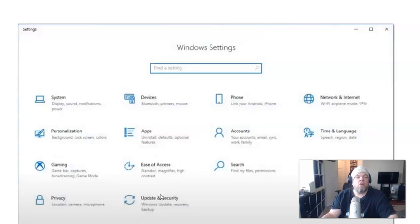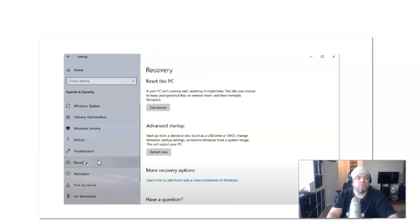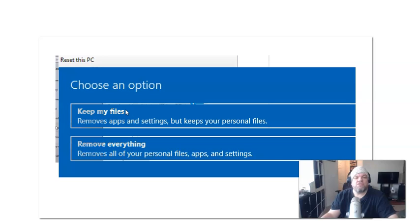screen. From here, what you're going to do is choose update and security. And then from here, what you're going to do is go over and choose recovery right here. And then from here, you're going to click get started under reset this PC. Now this gives you two options.